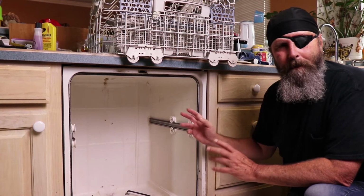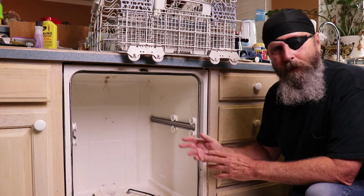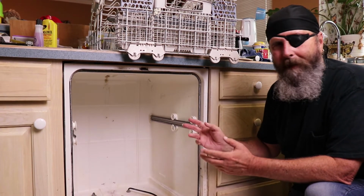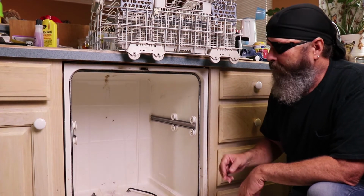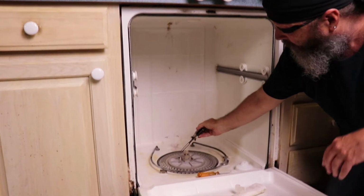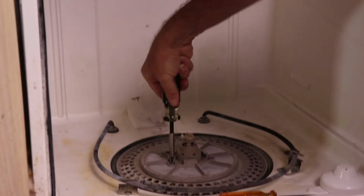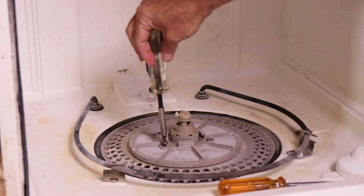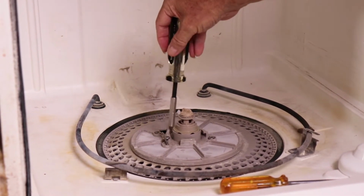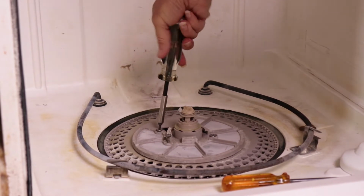Now this is going to be the typical component setup in a dishwasher. Some of the newer or more expensive ones might be a little bit different, but they're essentially going to be the same. They're very similar. So now we're going to use our star driver, and you'll see there's screws in the bottom here. We'll just get these loose.